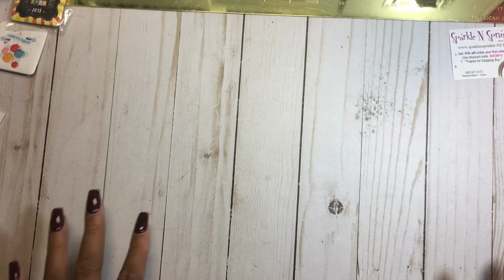Next up, excuse me, I went to Elizabeth Craft Designs. I'm sorry, I did do the Creativity Center at the Akron show, and I did another make and take.